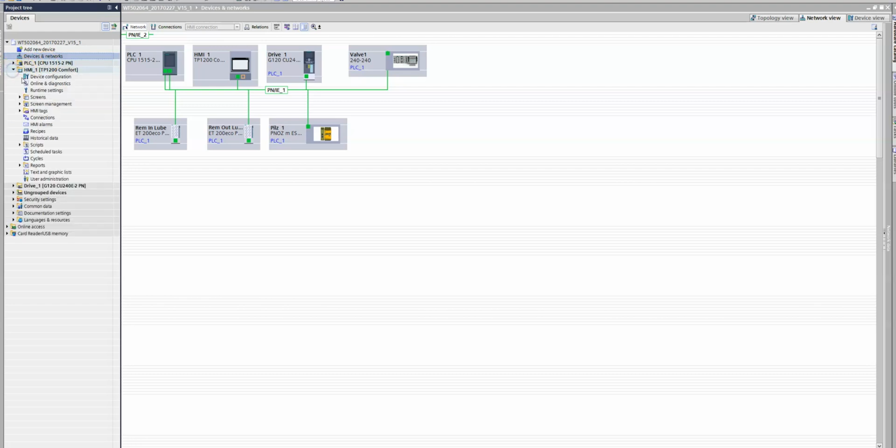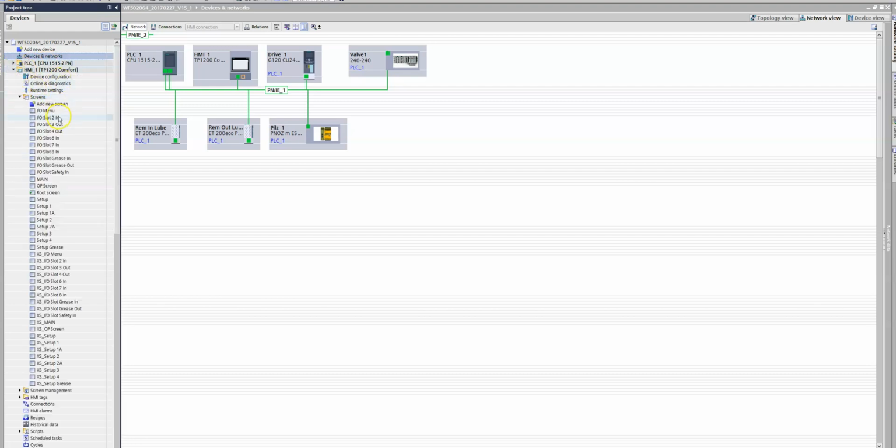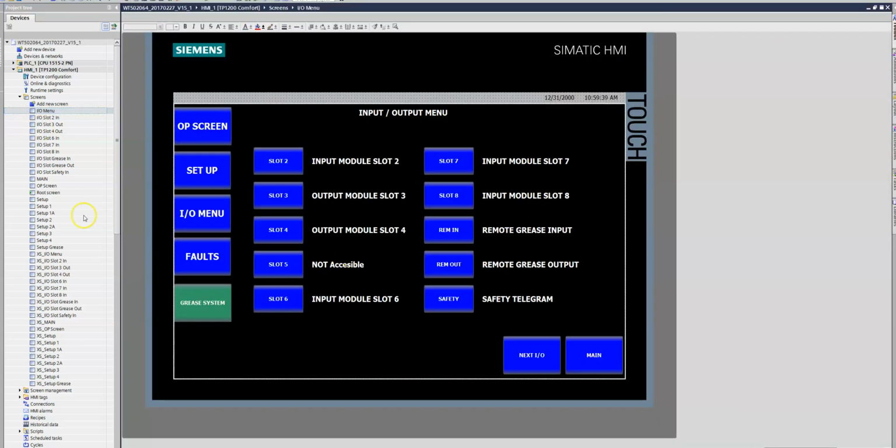You will not have development capability in 5000 as you can in, excuse me, in Siemens. So I kind of like that. I don't have to open up two separate softwares.